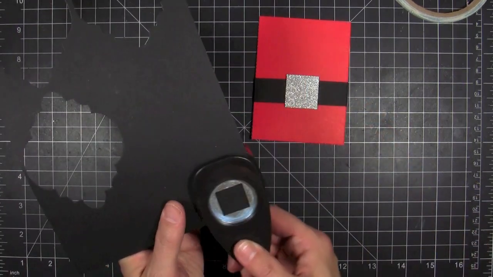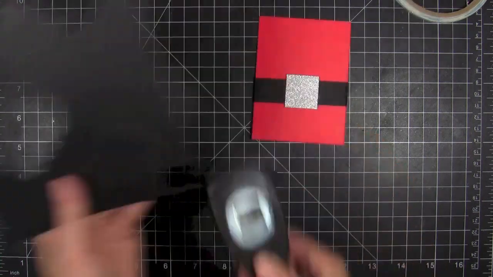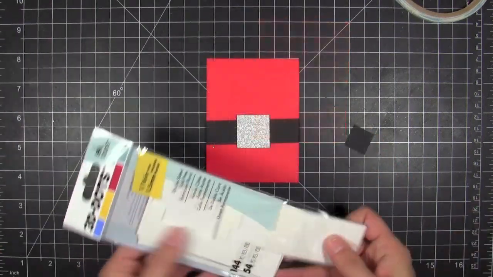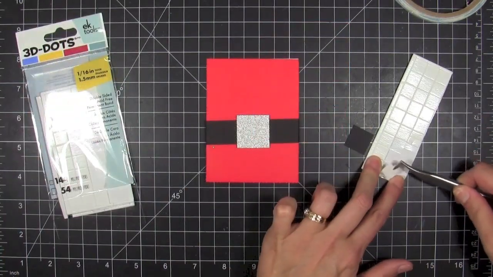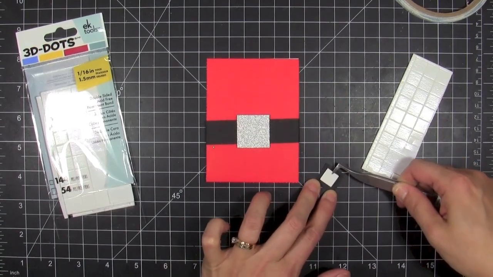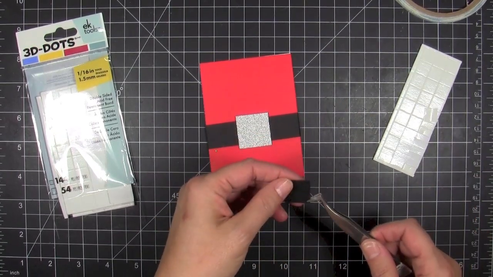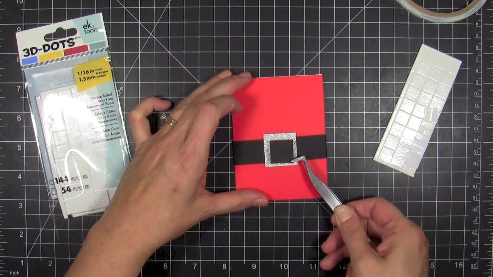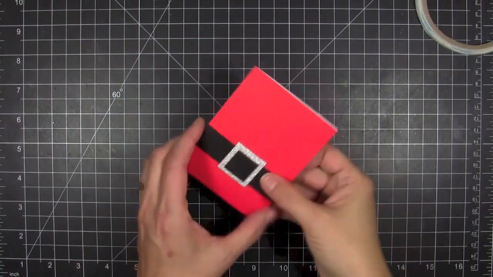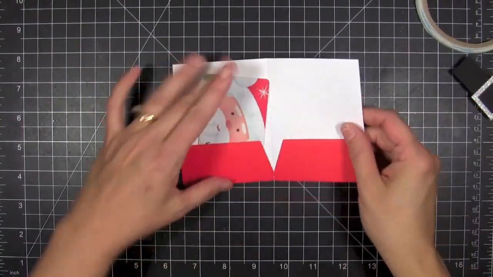And then I'm just gonna punch a piece of black cardstock with a three-quarter inch square punch, and then I'll 3D mount that with some 3D dots. This will give me that dimensional look that makes it look like I've actually got a belt going through my buckle, even though we're faking it.